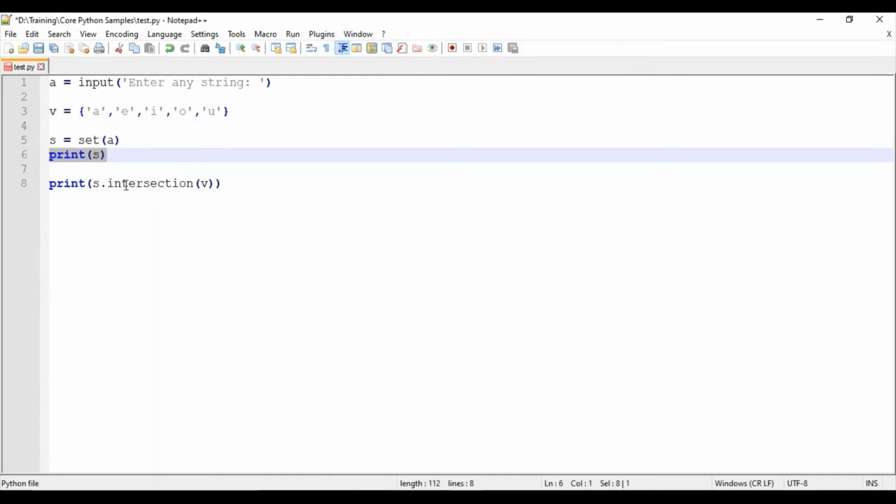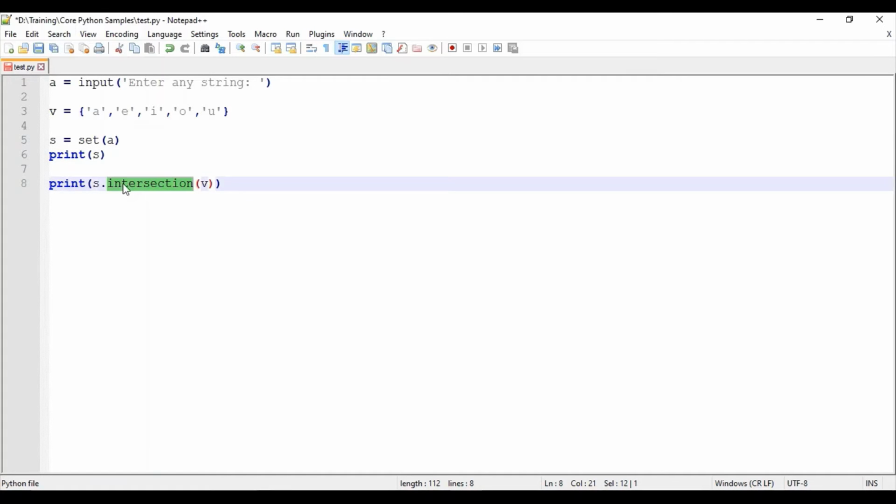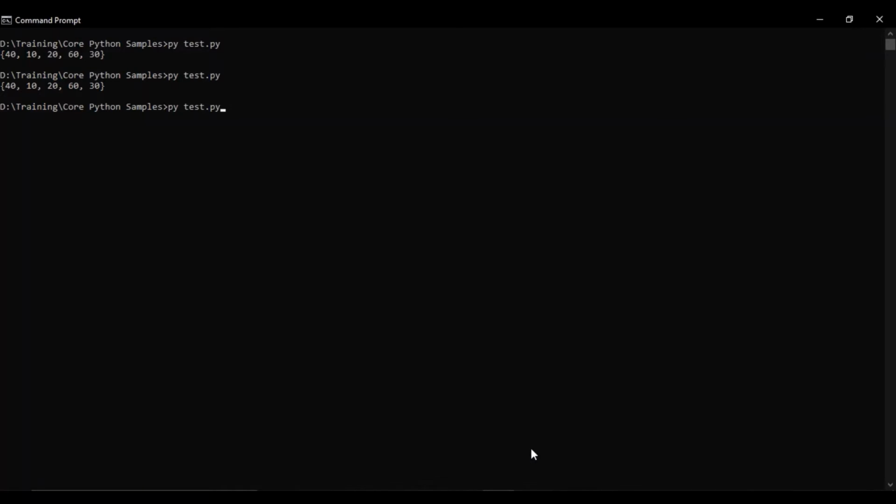Then I have used the mathematical operation intersection. I have given two sets S and V, so the elements present in common in S and V would be printed out. So I'll just save it and run the code. Enter any string. Arish.